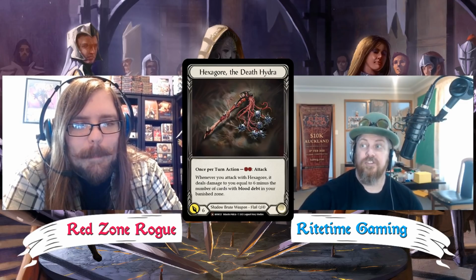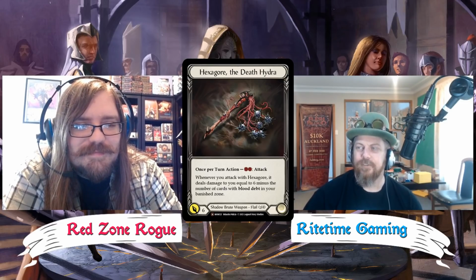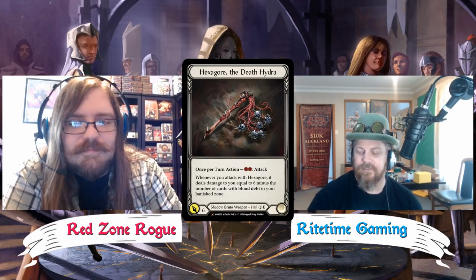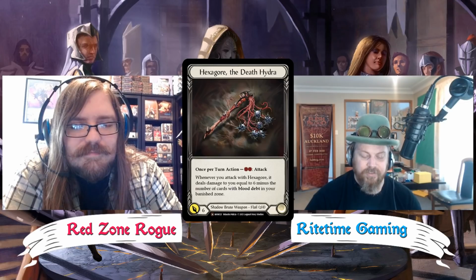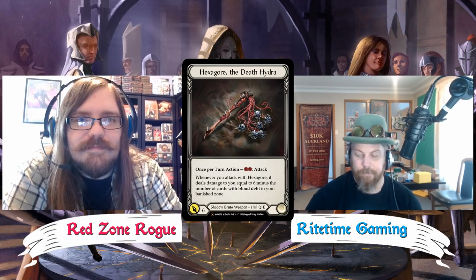If that's all you're doing, you're still taking all the blood debt, because it doesn't turn off blood debt. Yeah. For instance, if it somehow turned off blood debt or something, it would be good. So here it is. It's once per turn action, 2 swings for 6. Whenever you attack with Hexagore, it deals damage to you equal to 6 minus the number of cards with blood debt in your banished zone.